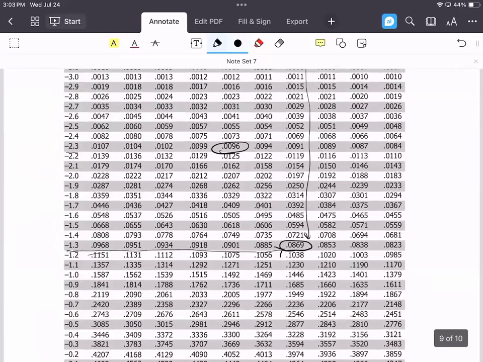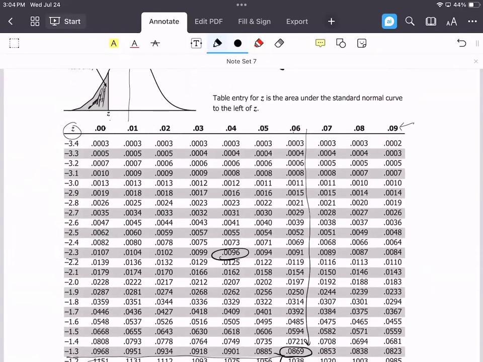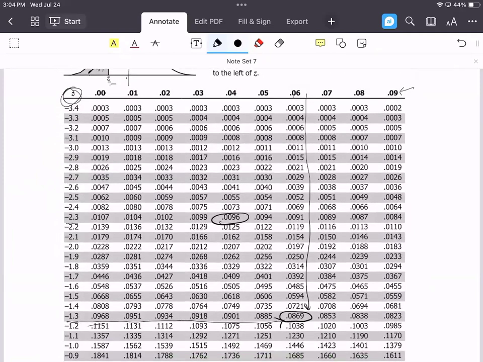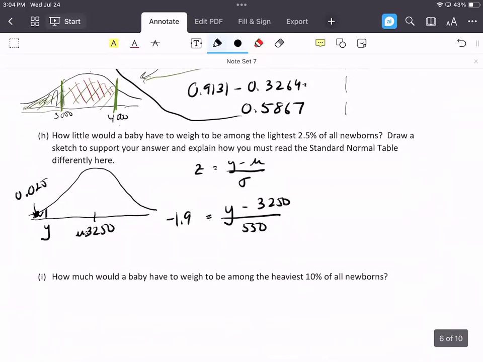So scrolling down again, we're going to look inside the table to find 0.025. Well, we know it's going to be a negative value because the z-score will be negative because it is less than the mean. So I'm looking inside for 0.025. Let's see. 0.02. Oh, we're getting closer. 0.02. Oh, there we go. 0.025. Now to get the z-score, I'm going to go out to negative 1.9 and go up to 6. So this time I'm starting inside because I have that probability and then going outside to get the z-score. It was negative 1.96. Now you can do the algebra, solve for y, and y gives us 2,172 grams.